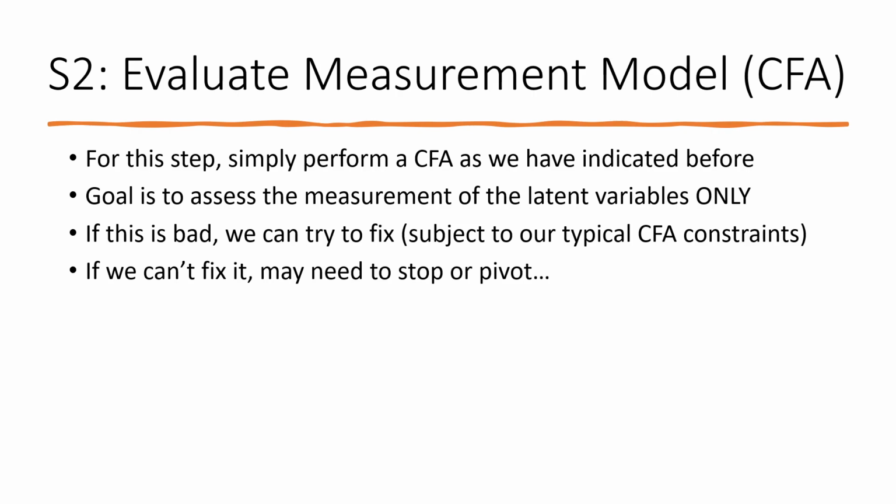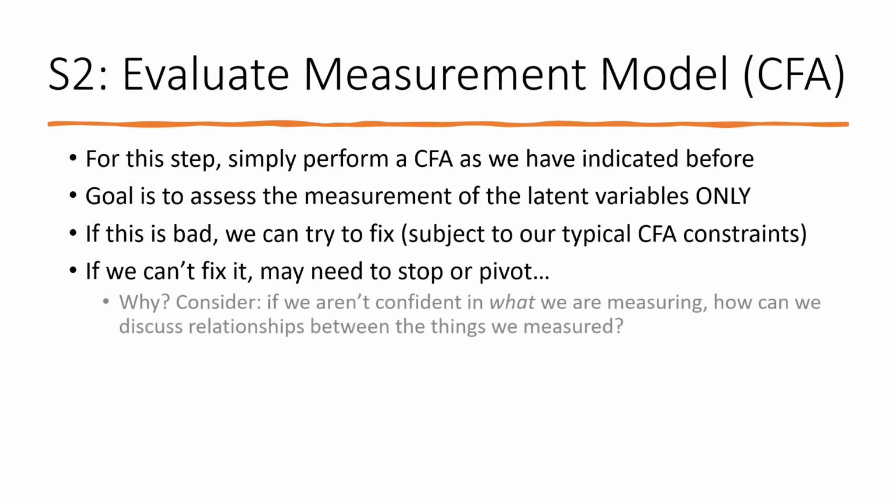And this is hard. This is really hard. It's happened to me. It's happened to many researchers that ultimately you have a measurement model that's just intractable. I just can't fix it. It's just too bad. And you ask, hey, can I move beyond step 2 in that particular case? It kind of depends on who you ask, but consider why maybe that's a bad idea. Why do you need to stop if you can't fix the measurement model?